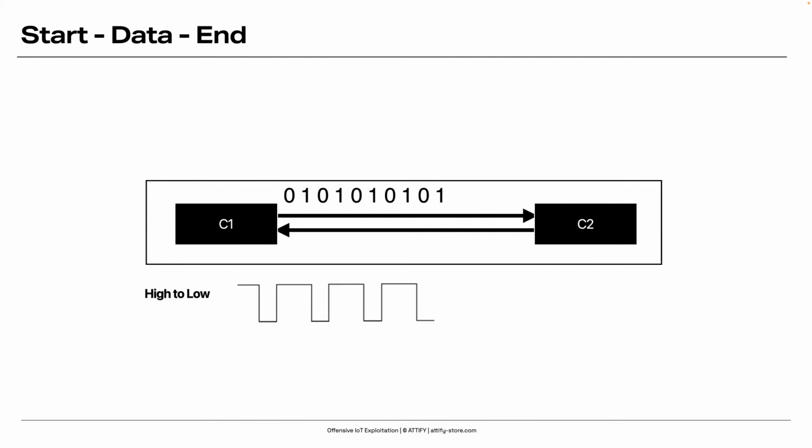And all of this packet identification is typically built into any of the tools that you use. So if you're using, let's say, an FTDI breakout, Attify Badge, JTAGulator, or even a logic sniffer, they already have these in place, so you don't need to identify it one by one. But in cases where you're not really sure of what's going on, you can also go down to this layer and figure out what's going on.